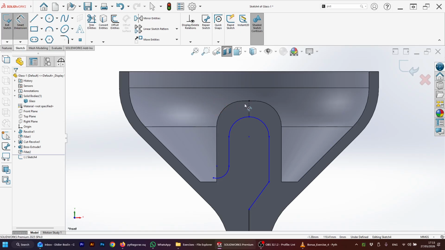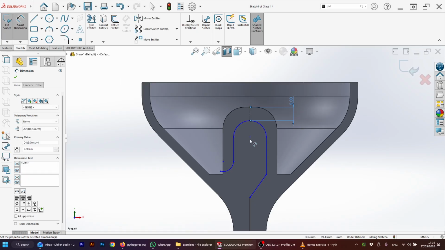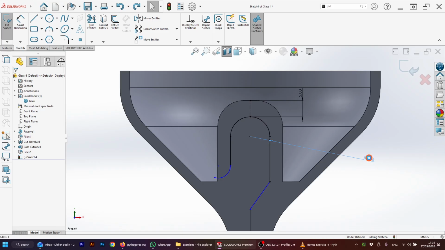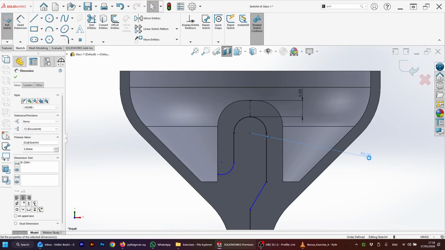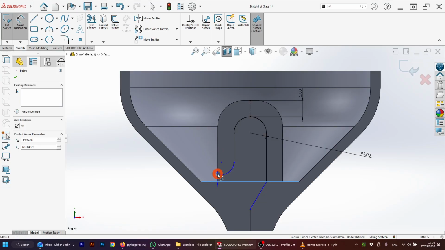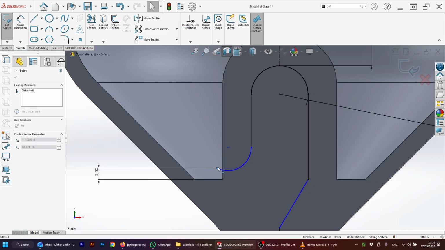and a dimension to tell it I want this to have 5 millimeters between this and that. I want this circle to be, I need to be careful if it's a radius or diameter. I can see here you have a little d, so that's a cue that it's diameter. But if I put 10, no, it means that it's actually radius. That's interesting. Okay, now I want that between this, the bottom of the glass, and that dot, I want to have 2 millimeters, and I need to be careful that that dot is coming out.